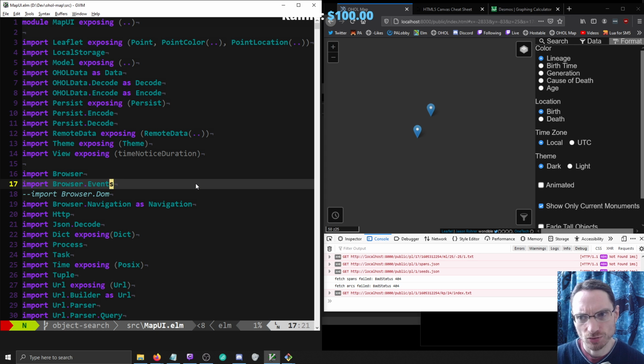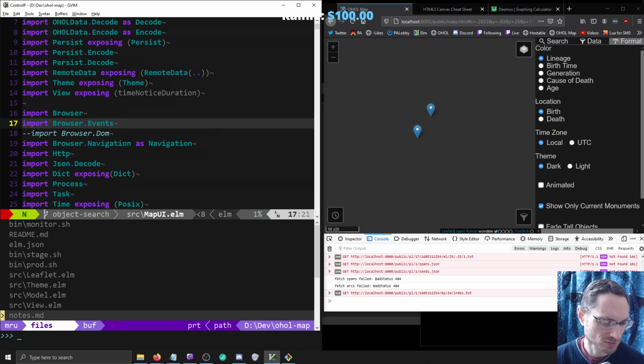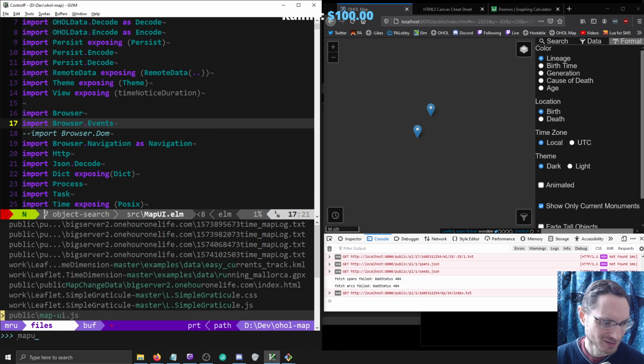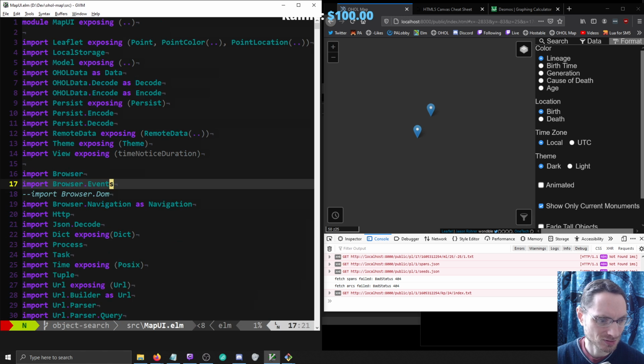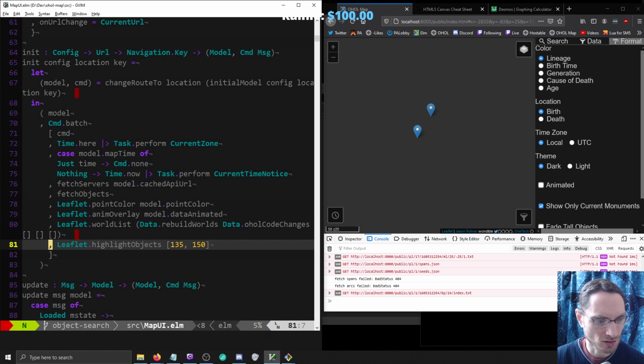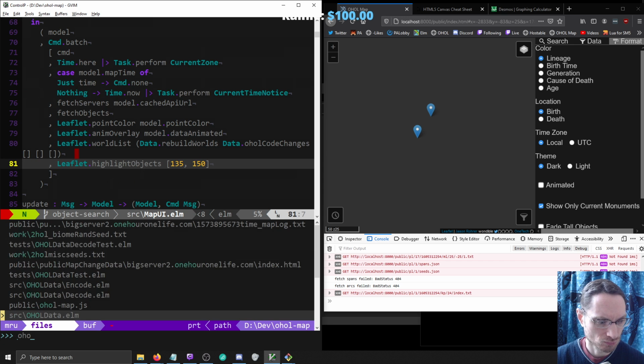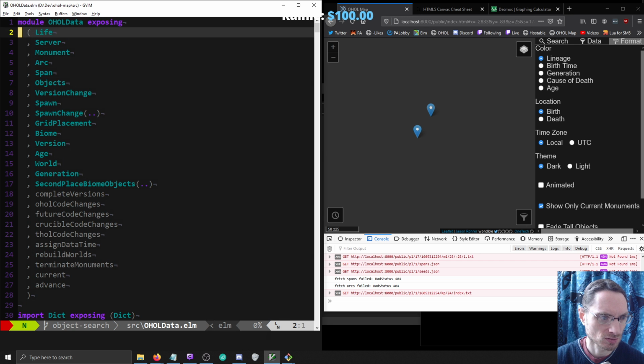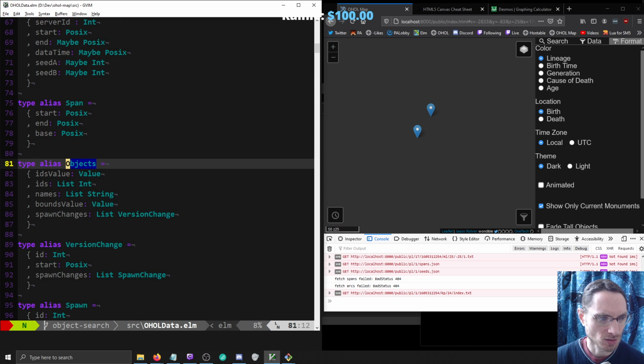Now, do I even have the names available so far? I know I put some stuff in here to send. Highlight objects. This being a whole data thing. Objects.